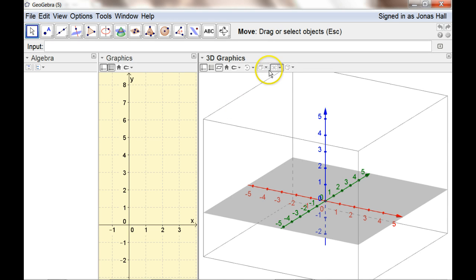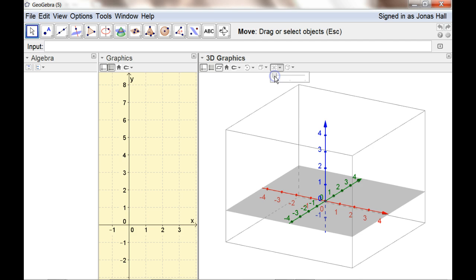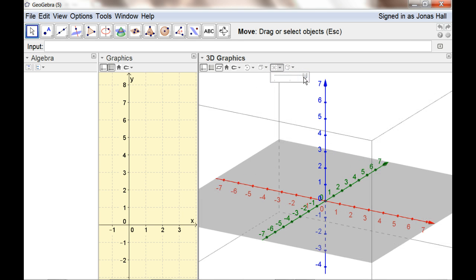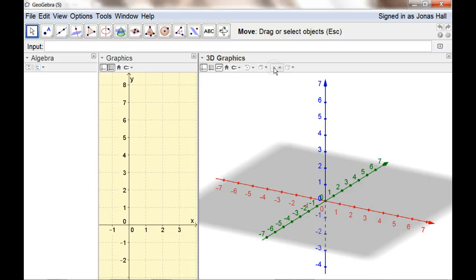There are various settings to go with the 3D window. For instance, you can have a small box, or a medium box, or a large box. And if you click it, the actual box doesn't show. So I normally have a large box which doesn't show.